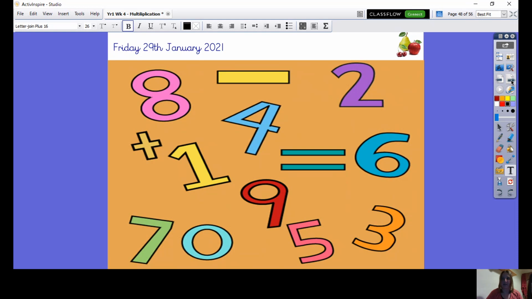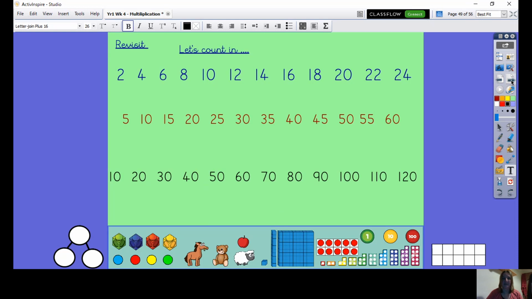Let's have a little look and see what we're going to be doing today. We're just going to practice. I thought that today we maybe just go over some things that we've been covering this week. I just felt that there'd been a lot of new concepts, new ideas and ways of thinking, so I thought it might be a good idea to have a quick recap before we move on to some slightly different things next week.